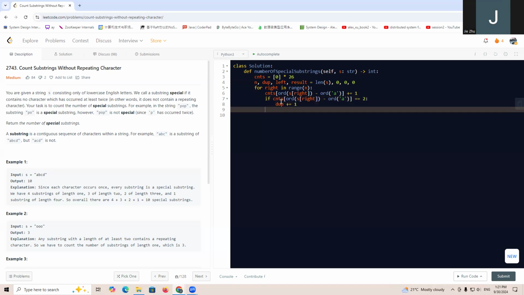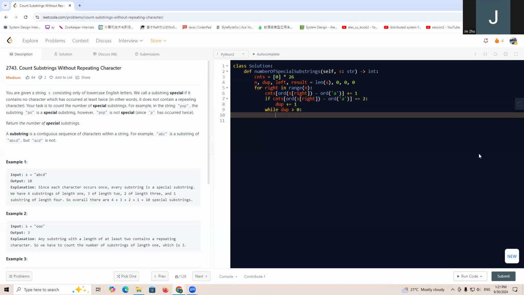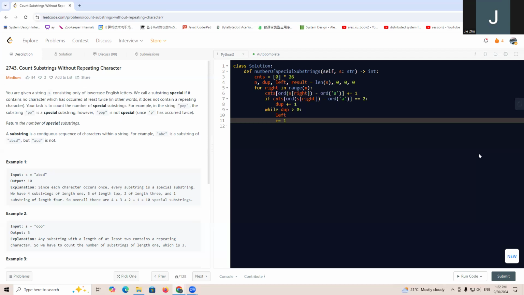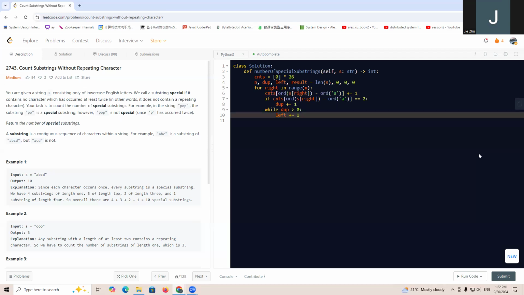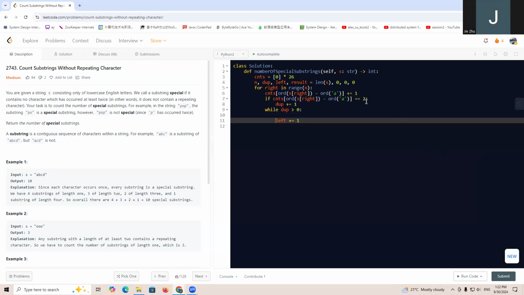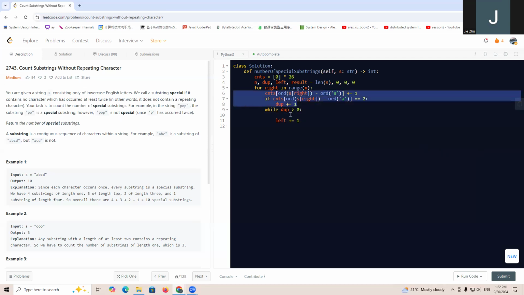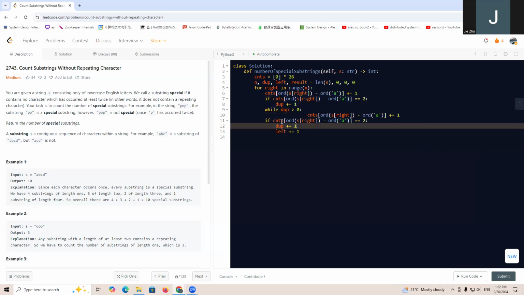So what we do is, while this dupe is greater than zero, then we're going to move our left pointer. Before we move the left pointer, we update our left counts.